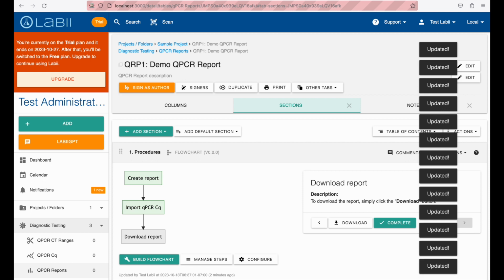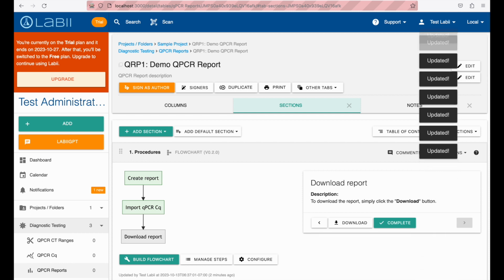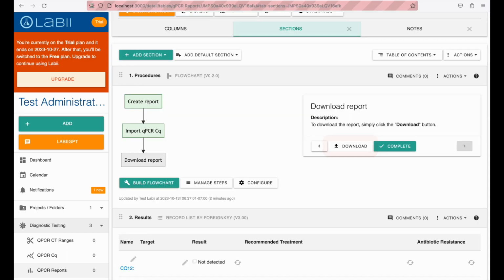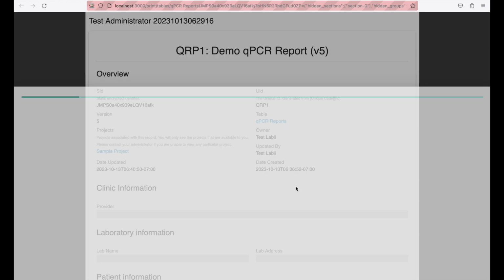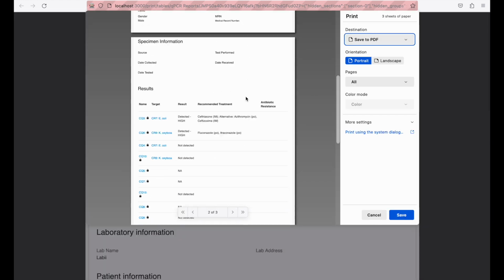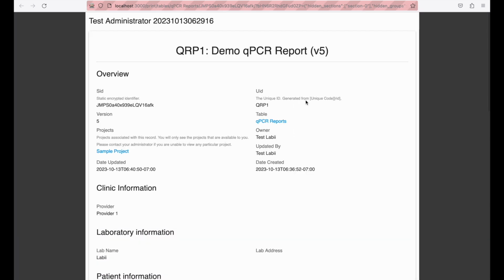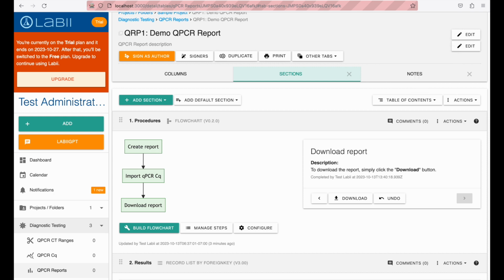Upon successful completion, the page will return to the report page, and the second step will be marked as completed automatically. To obtain the report, select the Download button in the Download Report step. This step will execute result prediction, prepare the report, initiate the download, and close the new tab directly. Once the report is downloaded, the step will be marked as complete.